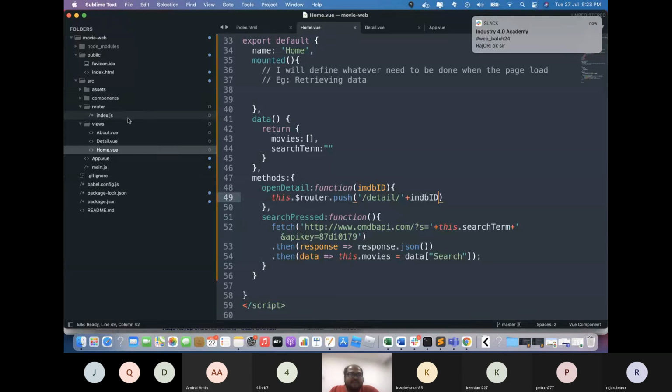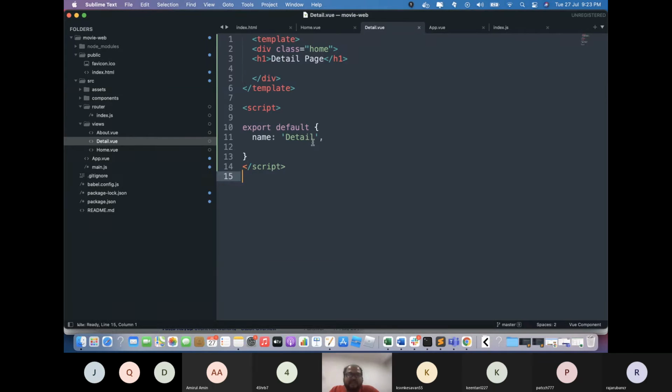Okay, so once you do that, inside detail.view, I will do it like mounted.